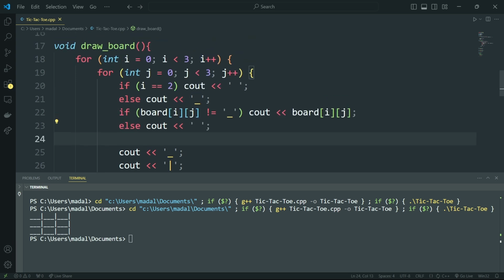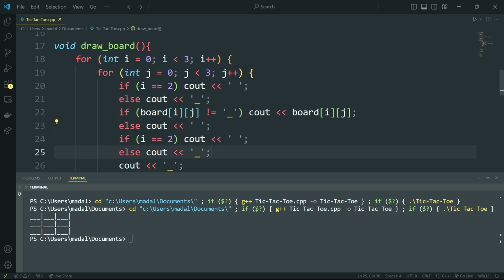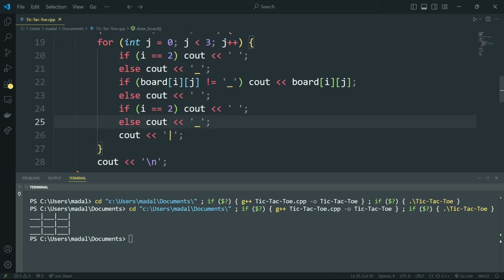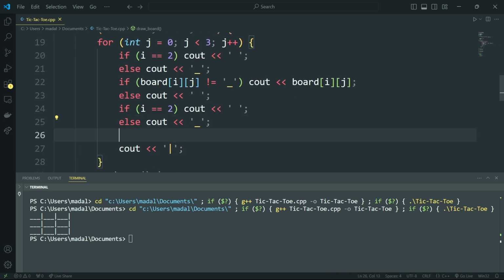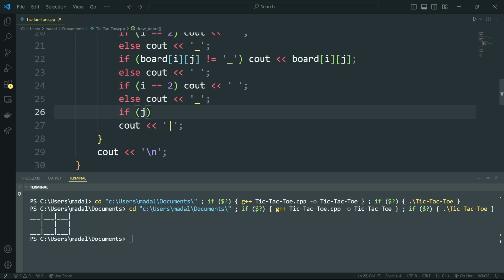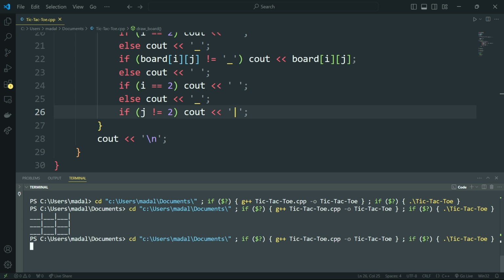Then I'm going to do the same thing as this, but on the bottom. So I'm going to paste that right there and delete this. And then I only want to cout the pipe again. If j is different than 2, then I'm going to cout the pipe like so. So this should output the board the way we want it. And all right, so that looks much better.